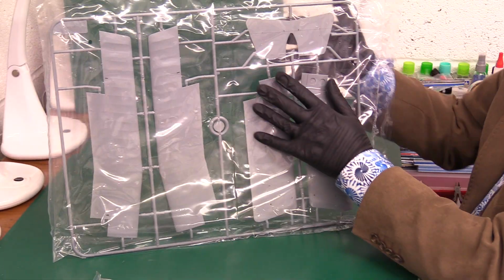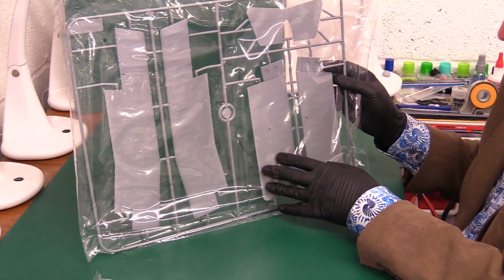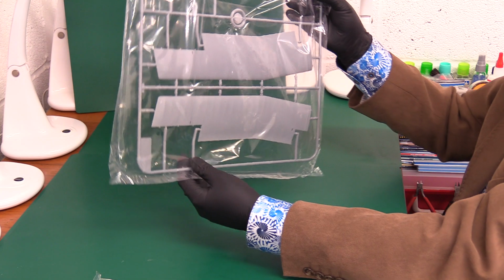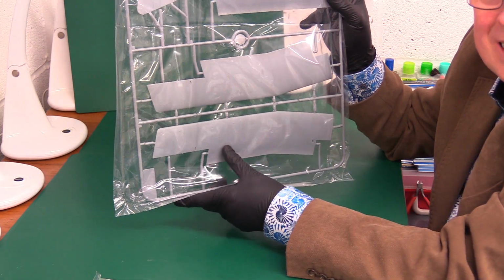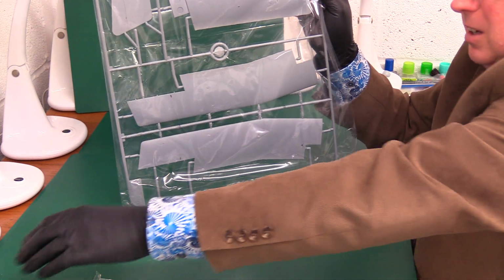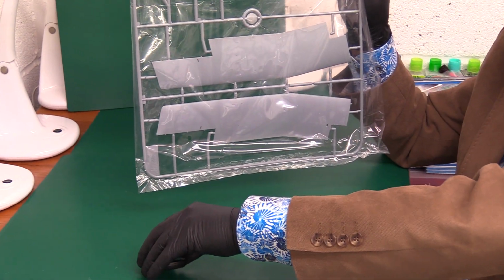And then last but not least, I can't believe we've got through it already actually. It's just the parts are massive. Look at this. I'm going to have to zoom you right back for this one. This is absolutely huge. So here we have the tail planes and the wings. There's my hand against it. Look how big they are. Look at the size of these wings. This is a big model. This is going to fill your desk. Look at the size of that. That's just one side of the wing, and that doesn't include the inboard section. That's just the central and outboard part of the wing only. Absolutely incredible.